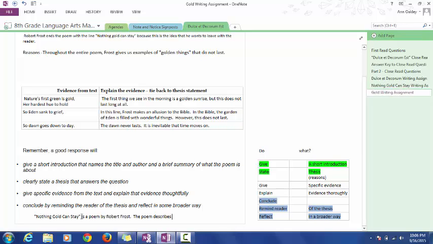Describes, maybe just tells us. It tells us that nothing can last forever.